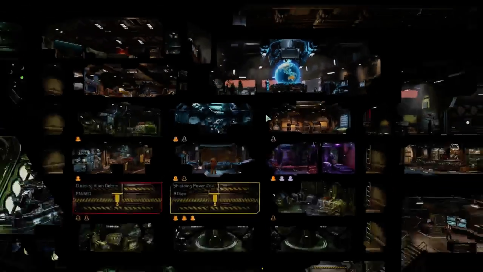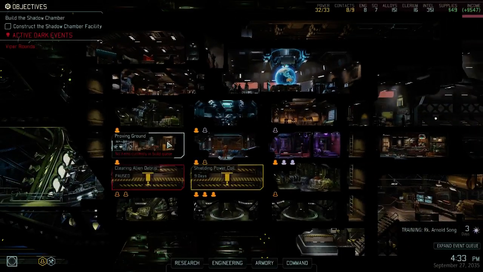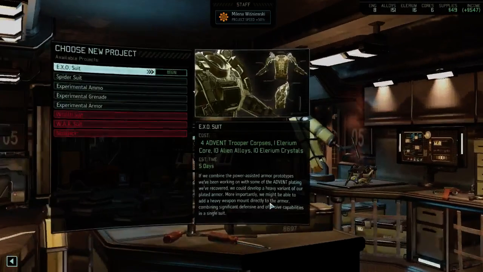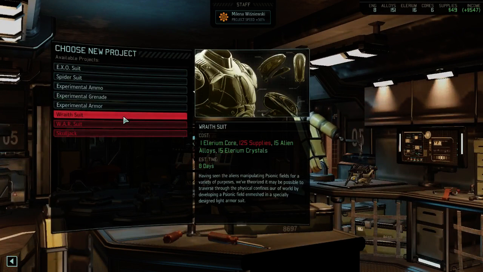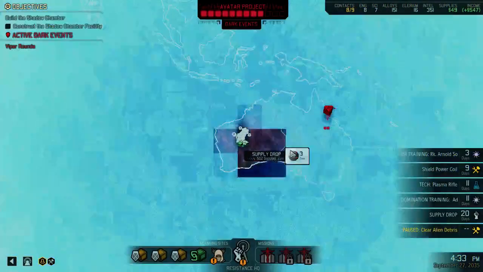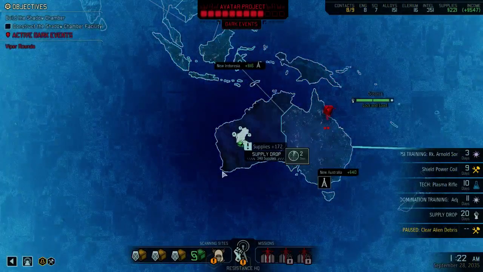Let us shortly take a look if we can build another one, because we often use 2 snipers in our setup. Now currently we can't. It's the supplies that are missing, but we will get supplies in a second. I would want to build another one. There we go.